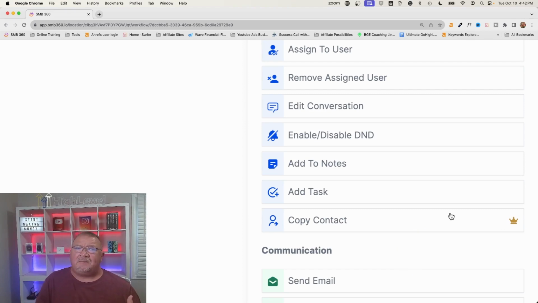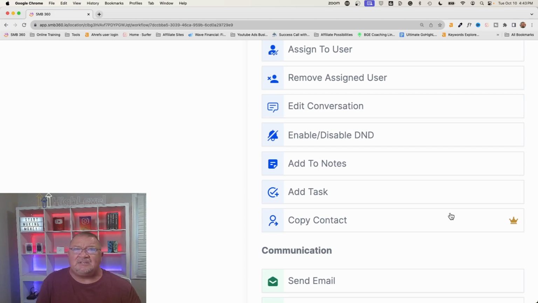Now, inside of Highlevel, you can have multiple locations of the same business. So let's just say you could have a spa in two different locations. Well, inside of Highlevel, you would need to create two separate sub-accounts, one for each location. That would just make sense because each location is going to have its own address, its own information. Potentially, it's going to have its own staff, its own website. I mean, you get my point. It could have completely separate items than the other spa. So they would need to be two separate sub-accounts.